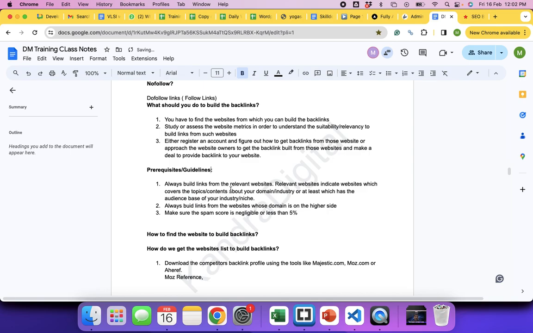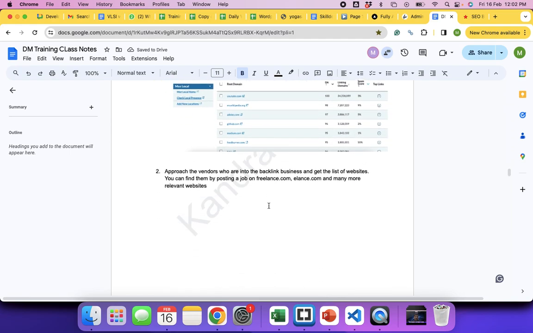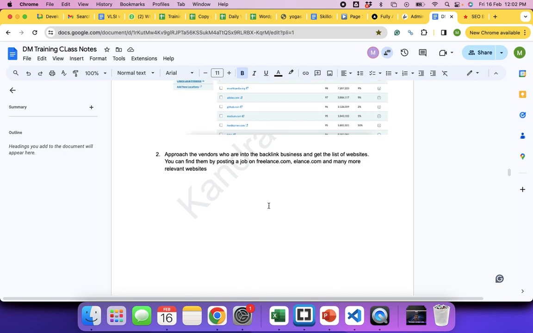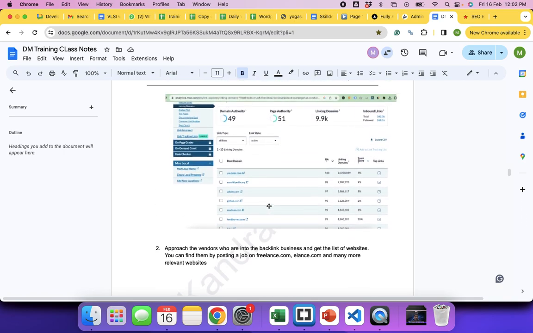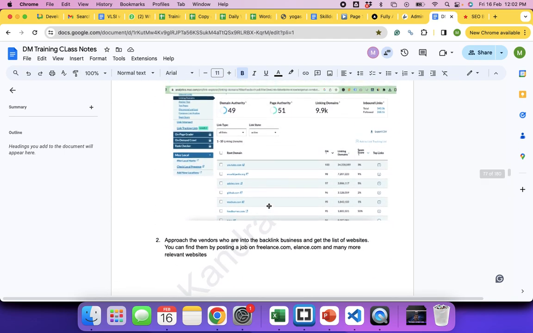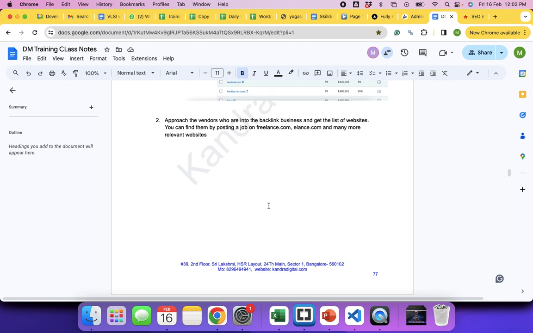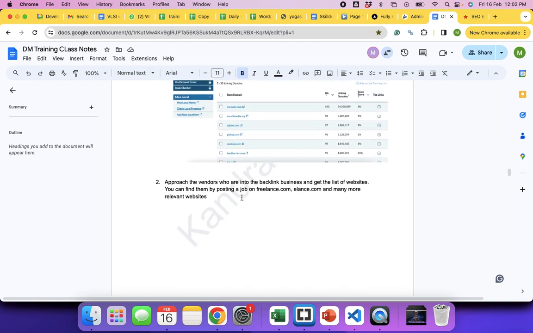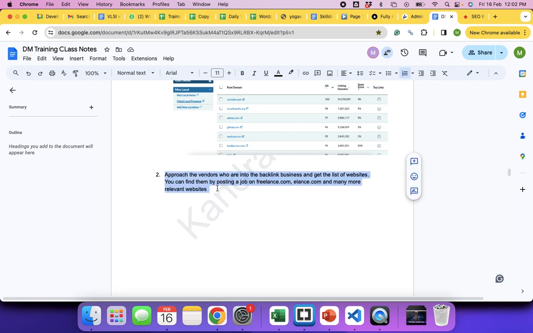Hence, one of the methods is scraping competitors' data using tools like Majestic or Moz. Yeah. Okay, so when you download it, I will share the list in Excel format, how you get the downloads over email. Here I haven't copy pasted, but I shall do it later. Once you have the detailed list, you can only get the list of domains from which your competitor or any other website has built links, but you will not get their contact details. You have to manually go through the list. Only half of the work is simplified. The remaining half is still there. You have to do it manually, right?